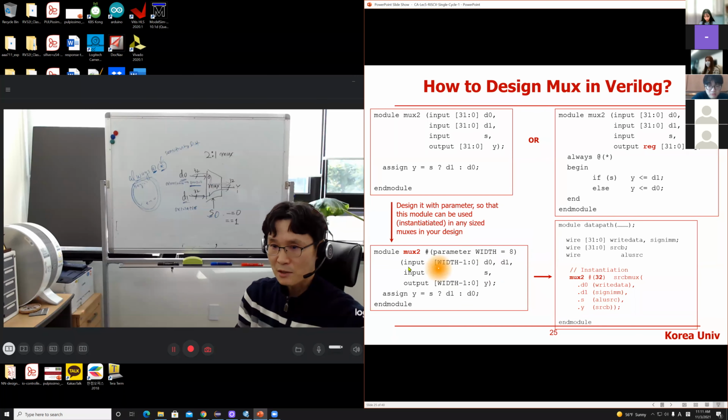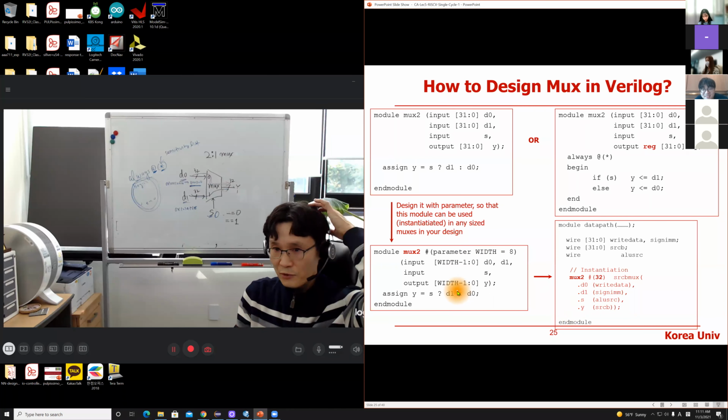Same name, box2. When you instantiate, you can specify the width here like this. Default 8-bit input, 8-bit output. But if you specify 32, this multiplexer is 32-bit input, 32-bit output.